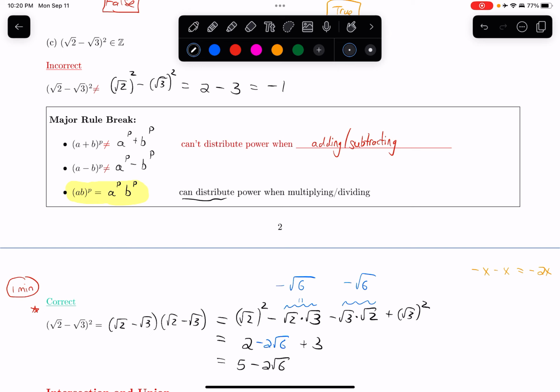So the original question was, well, is this an integer? Well, 5 is an integer, but 5 is being subtracted by this root term, which doesn't simplify nicely. So that square root of 6, well, that's not an integer. When you multiply by 2, it's still not going to be an integer. It's going to be some irrational thing. So overall, this whole thing is not an integer. So as a result, well, it's false. The problem was claiming it is an integer, but it's not.